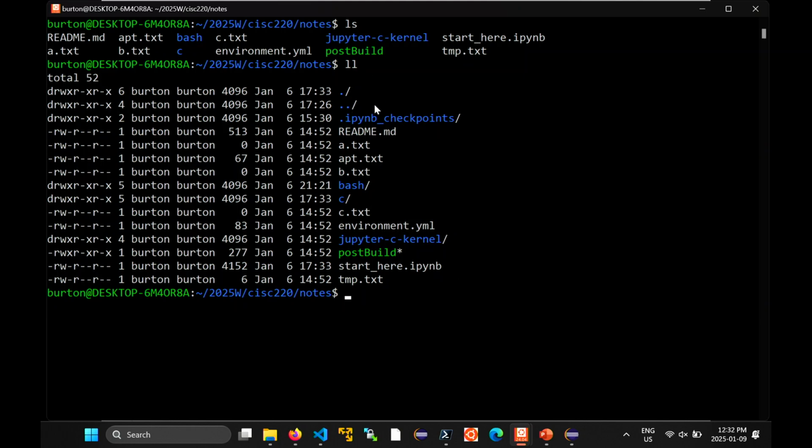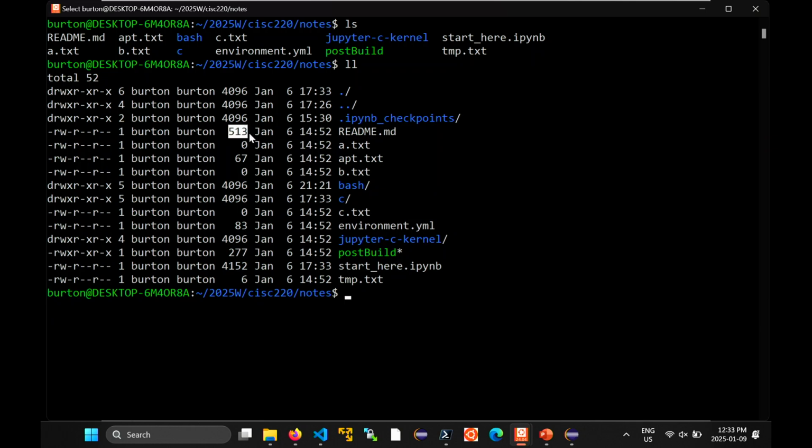When you type in ll, you see that, yes, there's a readme.md, it's right there. There's an a.text, there's an apt.text, and so on. But now you see extra information. For example, you see that readme.md was last, I think this is the modification time, modified on January 6th at 2 p.m. in the afternoon.